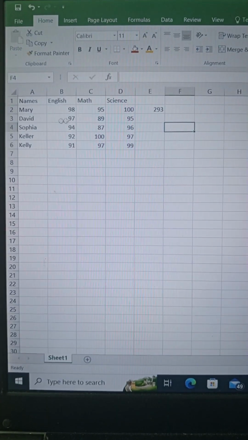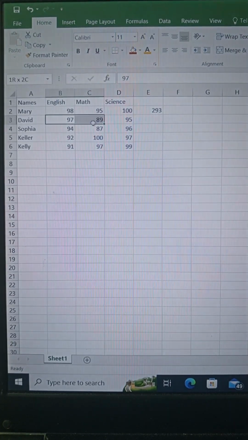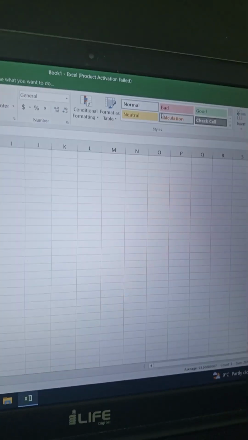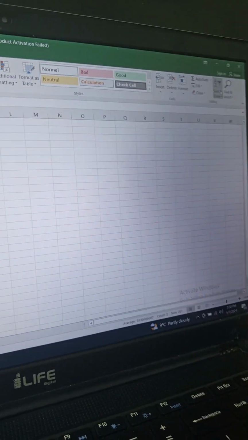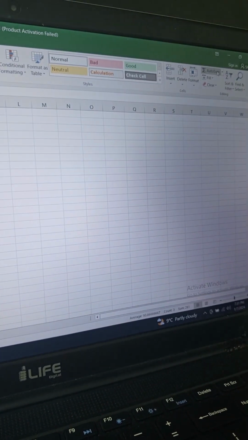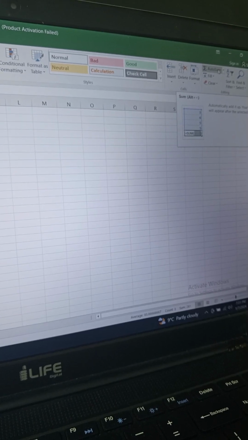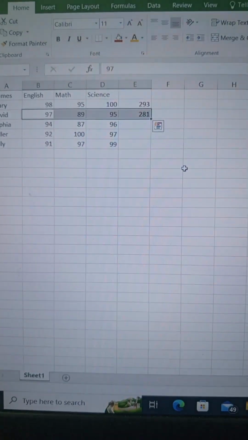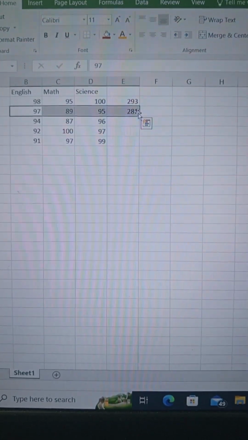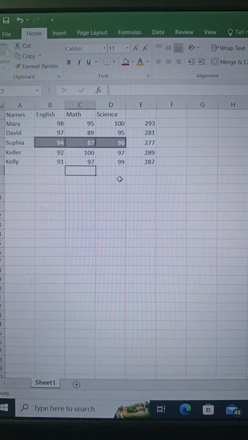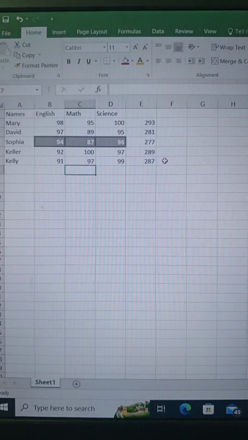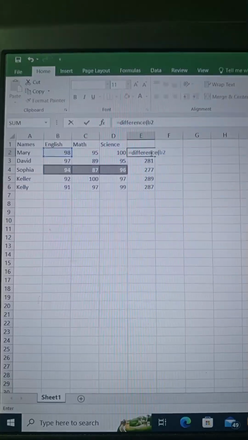Okay, now another trick to do this is you click all of these three cells. When they're together, you go on this option here of auto sum. This one. When you click this auto sum, you will get the sum here. And look, the 281, you got the answer. So by using this auto sum, I took out the sum of all these students, and here we have it. Okay, bye bye.